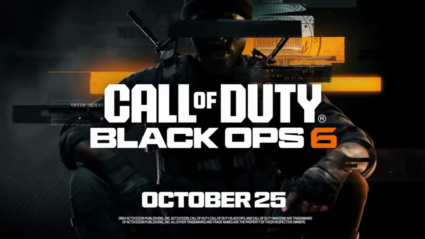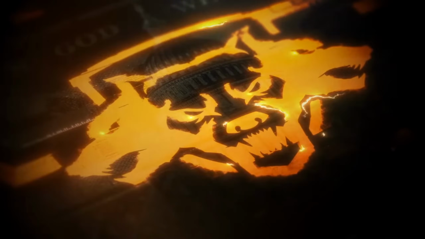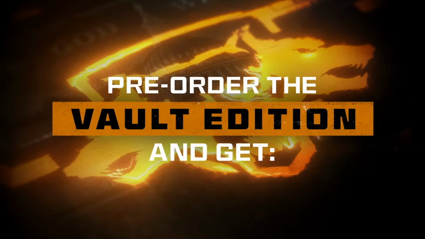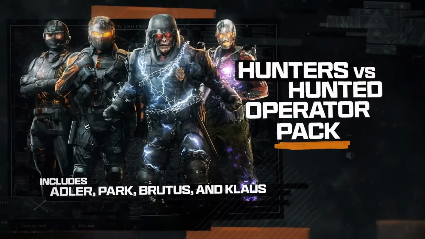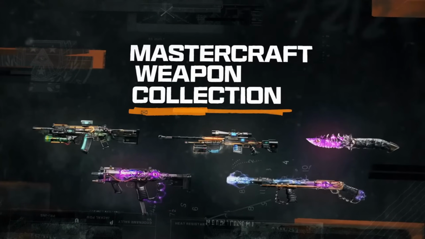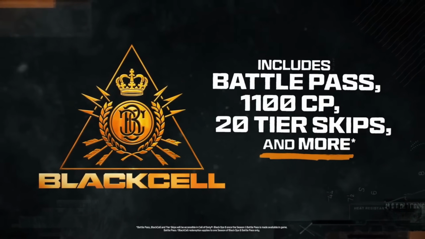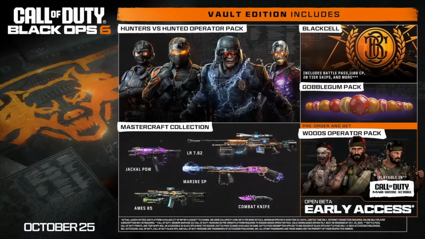And at the end of the Black Ops 6 Direct events, they start talking about pre-order bonuses and stuff where we can actually learn a lot about the game. Now, when they showed this, it flashed by really quick, but we're going to slowly break down all of this stuff. Right off the bat, you can get some different skins for pre-ordering the game. Obviously, pre-ordering the game is totally up to you. We can also see the return of Mastercraft weapons, as well as the Black Cell Battle Pass, and even Gobblegums returning for zombies.